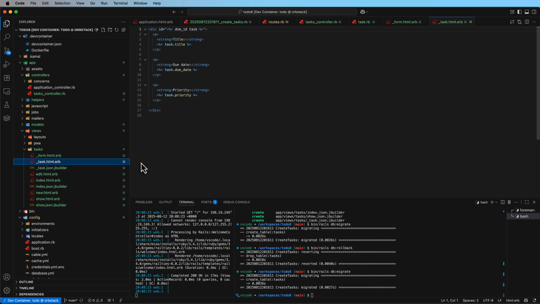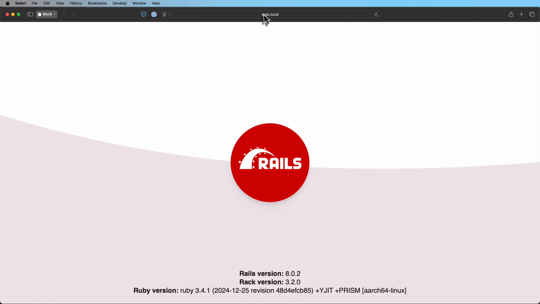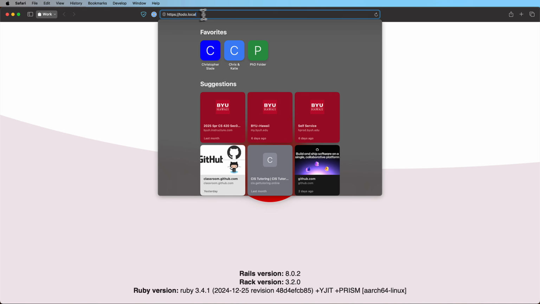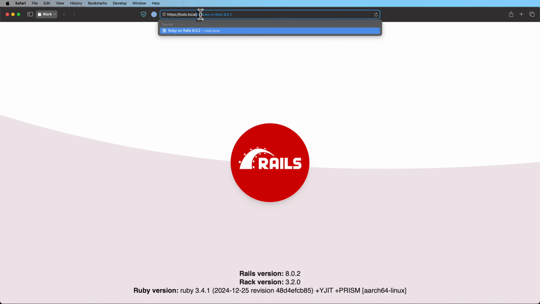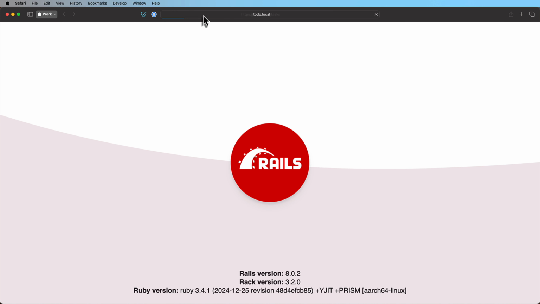So let's see what all this code does. Whatever URL or domain you have up here, if it's localhost colon 3000, right after the 3000 you add a slash, or if you have your custom domain, you can add that. And we can just add tasks to that. And then we get this right here, and we can add a new task. And this will be complete scaffold video, and we can add a due date and a time, and we can add a priority, maybe priority 5, and we can create the task.